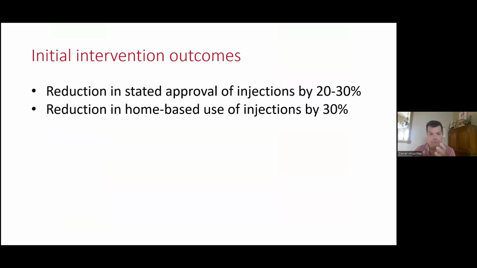And then what we found from that was that after this intervention, there was a big reduction in both stated approval of these injections in the home birth setting, and also actually reductions in use of them. And we haven't yet looked at the change in infant mortality, but that's the next step, to see what has been the improvement in infant mortality.